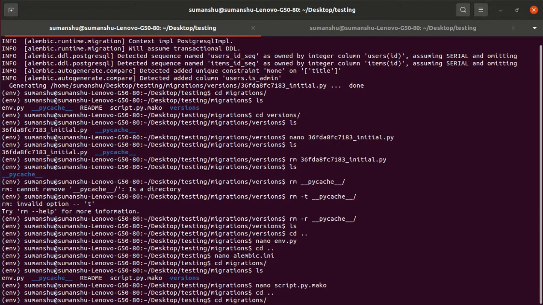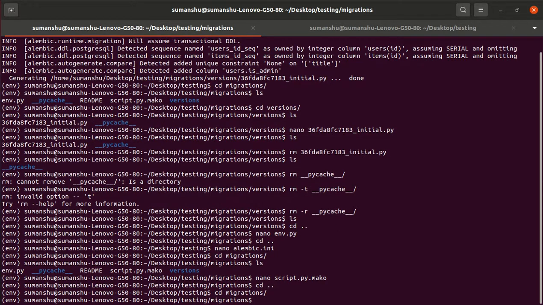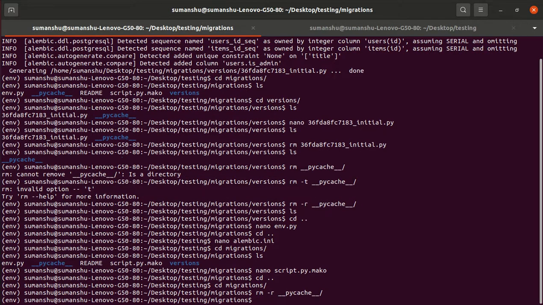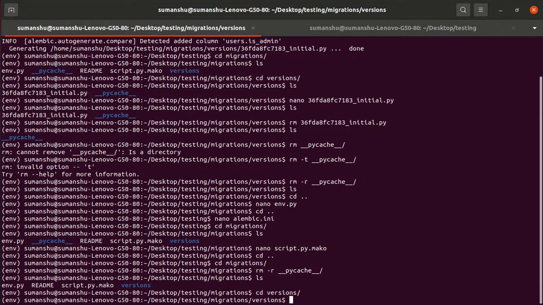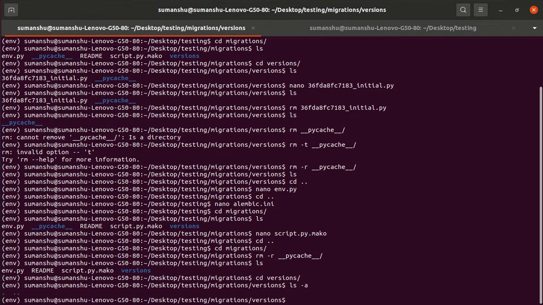Let me remove that as well. Yeah, so cd versions, ls -a. We have some hidden files here, so we have to remove that.